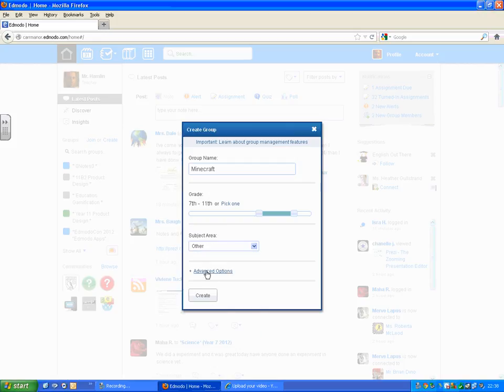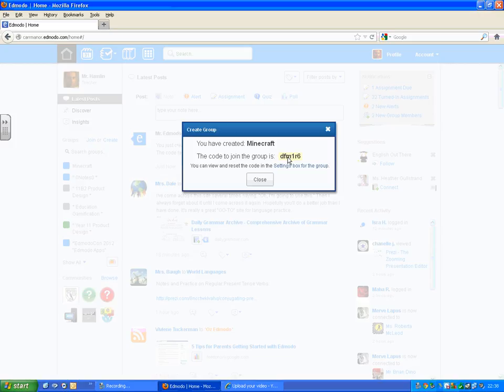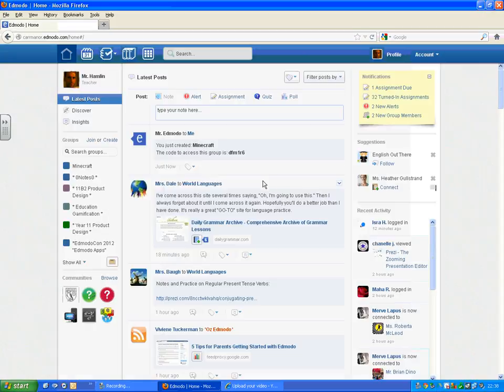And there is something here called advanced options. Now, it's actually worth clicking on that, and in here it says default all new members to read only. It's really worth doing that until you've had the chance to speak to your pupils about what is appropriate posting. So I just click create now. That generates a code for me. Now you don't need to write that number down because that's easily accessible from within the group later on, as you'll see. So I'm just going to close that down, and it's posted it there.